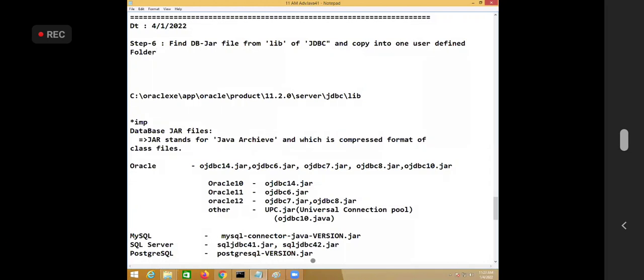Find DB jar file from lib of JDBC and copy into one user defined folder.